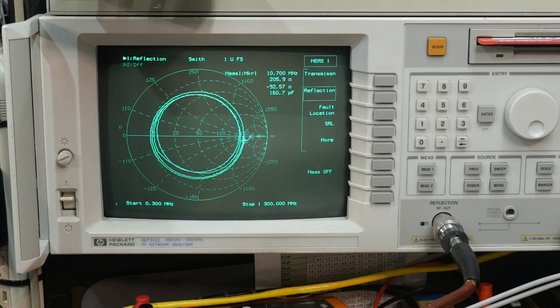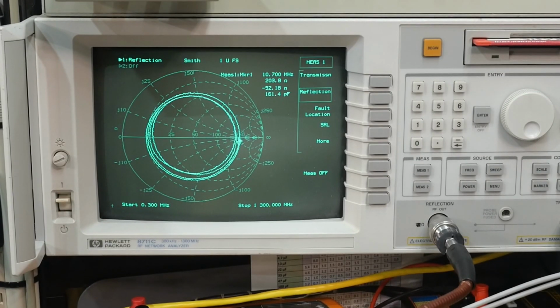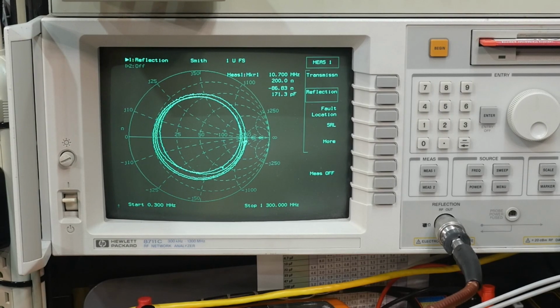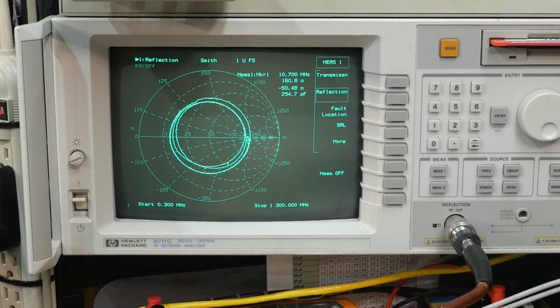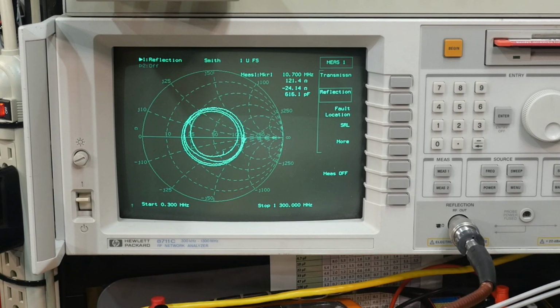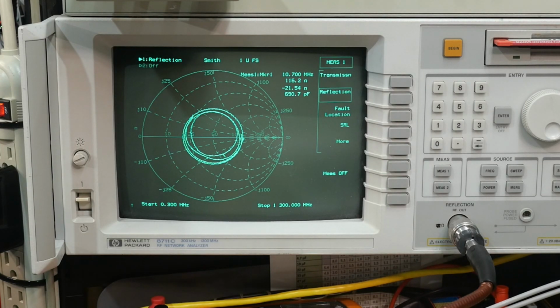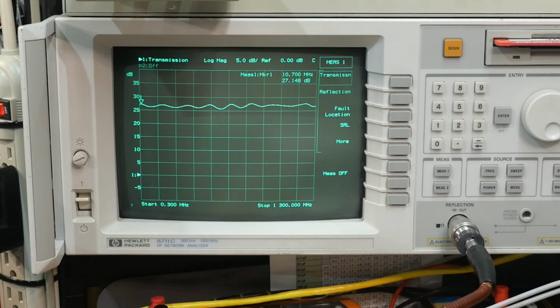So I say there's nothing to lose, even if I blow up the part, because I don't really need it for anything. Let's go ahead and crank the voltage up a little bit, okay? Just a tiny bit. We'll go up to 7 volts, which I know is not going to harm anything. So I'm going up, 5.5 volts, 6 volts, and 7 volts. So here we're at 7 volts. Now we're at about 100 ohms. That's good. And our gain has gone up to 27 dB.